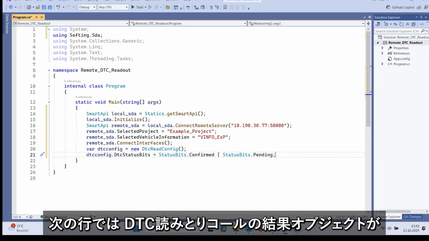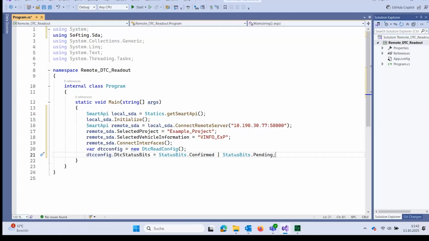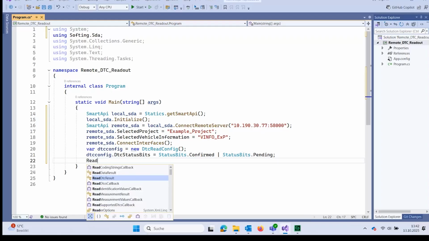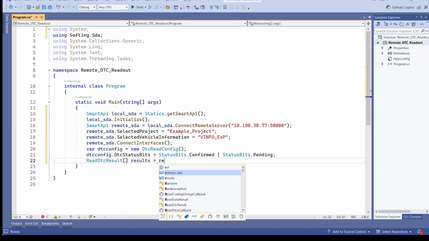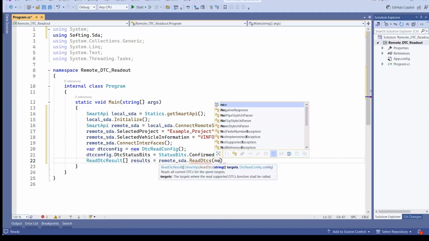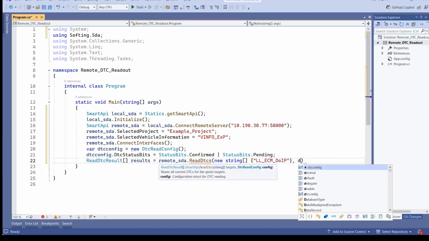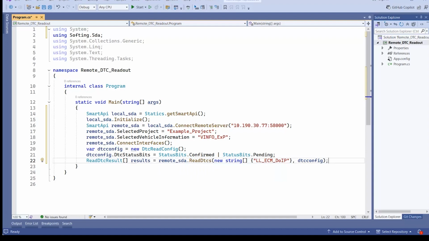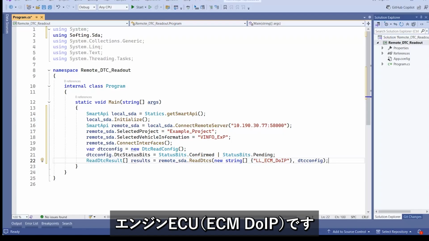In the next line, result objects of a DTC read call will be stored in the array results. The electronic control unit that we refer to is the engine control module ECM DuAP.